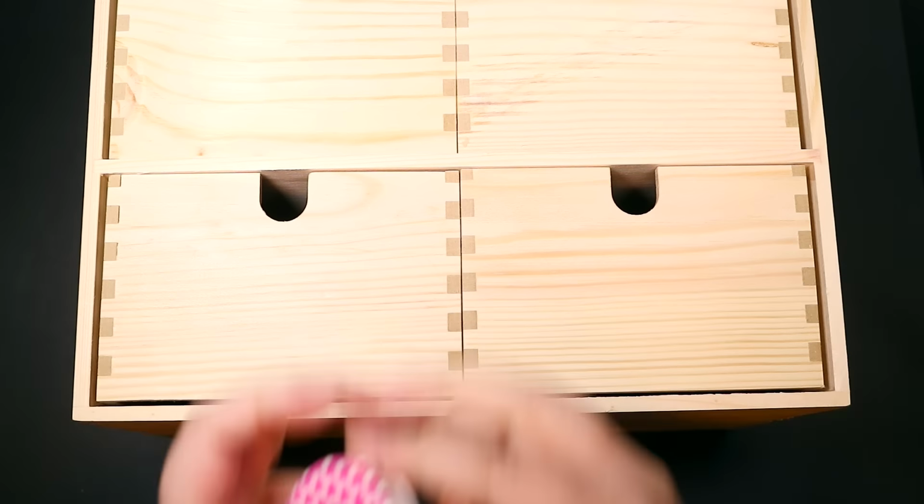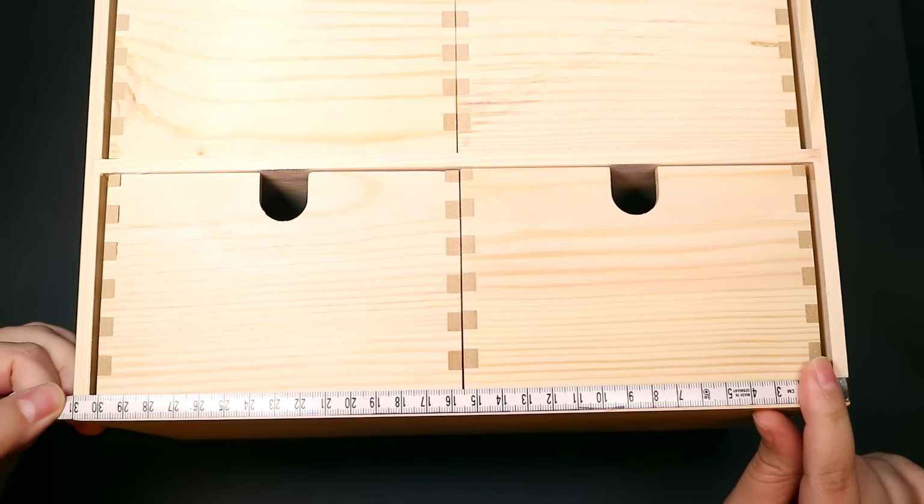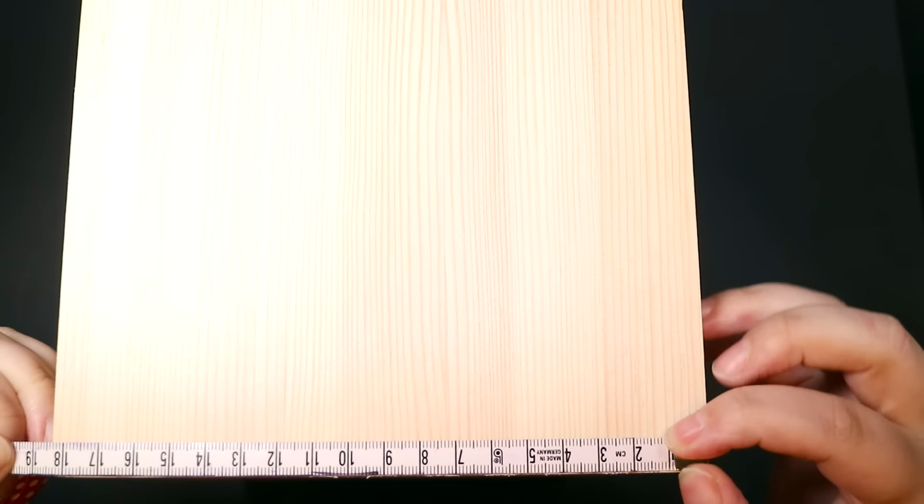I am going to use these small drawer units from IKEA as the base for my nutcracker. You can build your own drawers from cardboard if you like, but this is a lot faster.